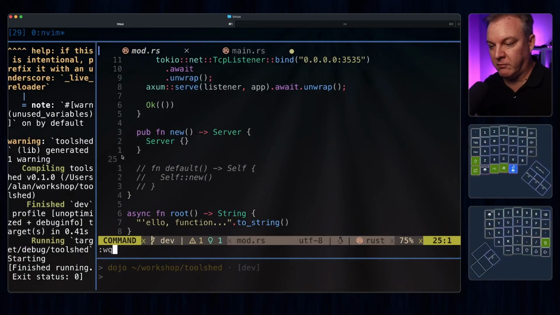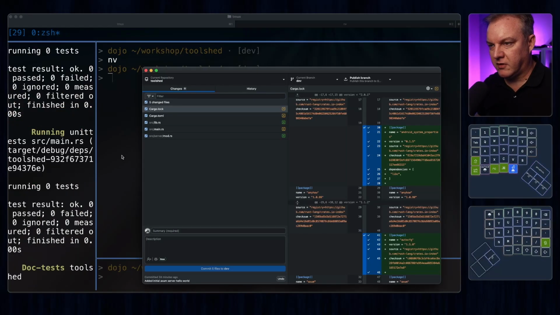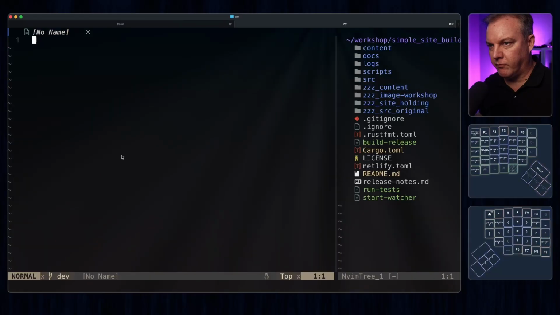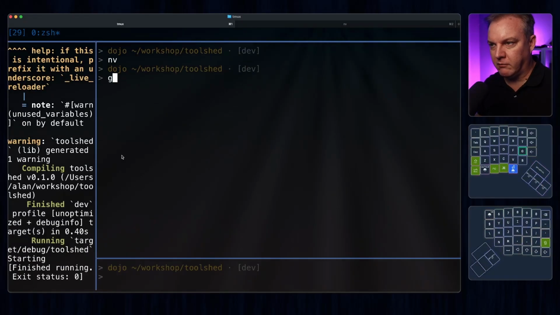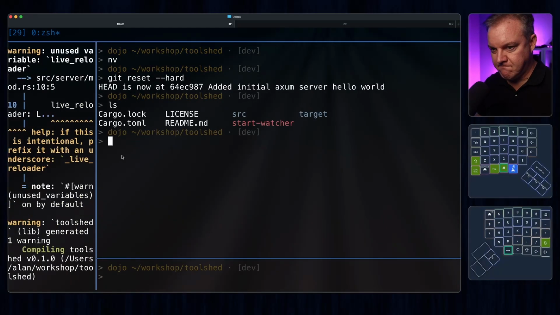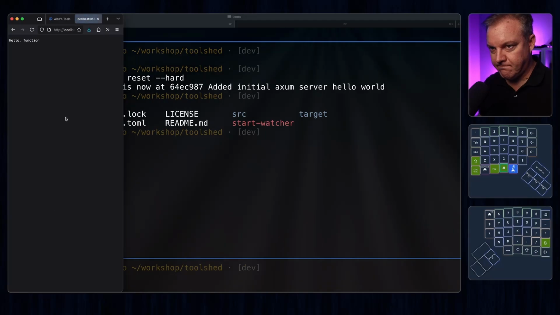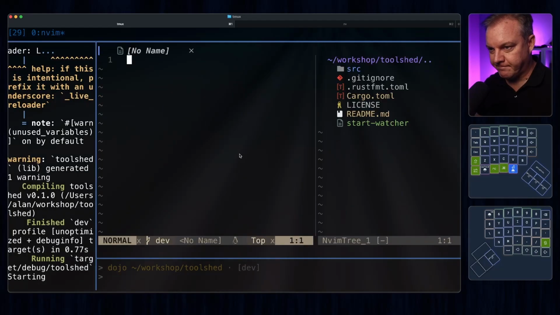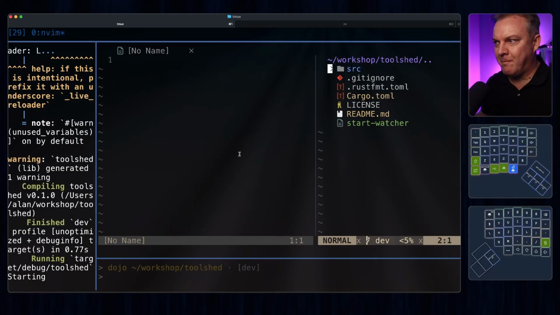Because actually, you know what? We're going to do this. You're fine. How do you get reset hard? Git reset dash dash hard? I haven't done this in years. Hello function. Yeah, I'm going to back all that stuff out.